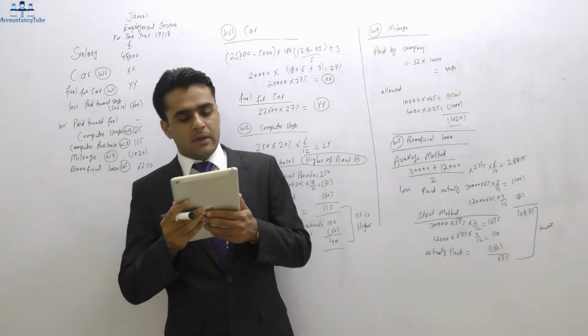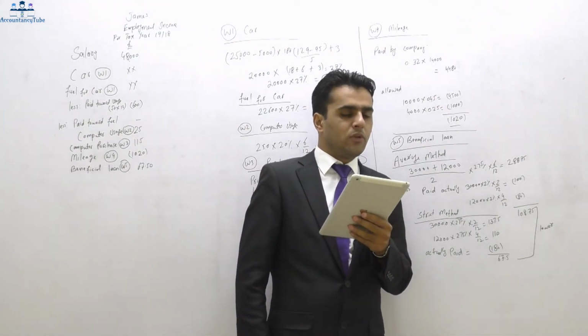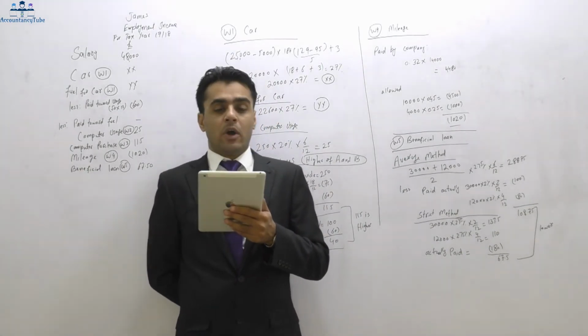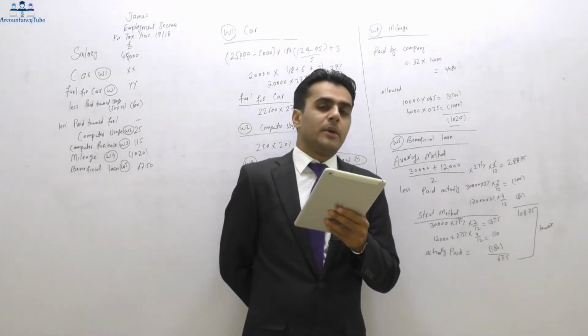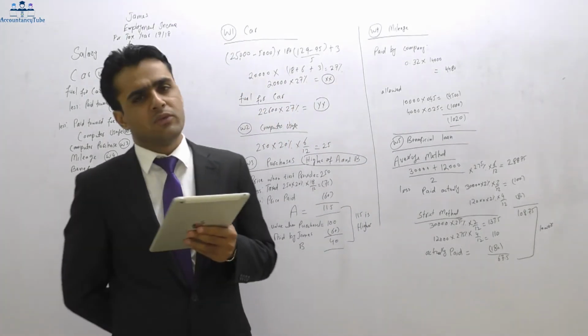So the first one is class 1 employee. This is paid by only employees. So if you are working for someone, then it will be paid on your salary. And not only on the salary, but on the bonus and excess mileage allowance as well. Now what is excess mileage allowance?